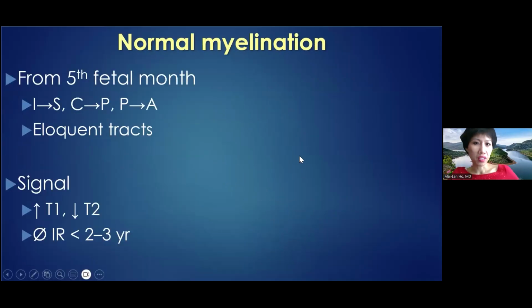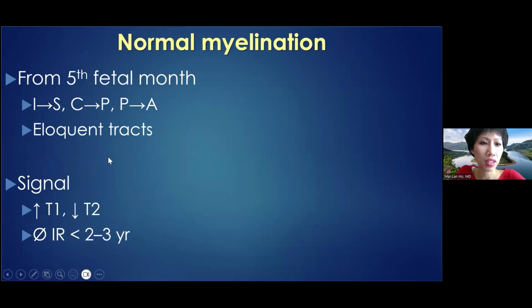Okay, so normal myelination. We have to know about normal before we can diagnose abnormal. So I talked about this a little bit in that other slide, but essentially myelination happens starting in about the fifth fetal month, and it starts in the peripheral nervous system, and then it goes in a kind of stereotyped direction. So it'll actually go up from inferior to superior. So we'll go from the peripheral to the spinal cord, brainstem, cerebellum, and then starts to get into the supratentorial just at the time of birth. It tends to go from central to peripheral, right? And then also, generally speaking, posterior to anterior, so that the frontal lobes, the executive areas, myelinate last.